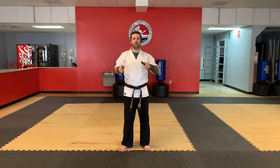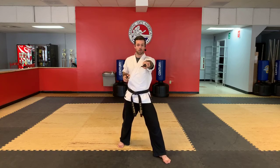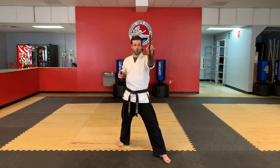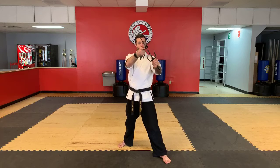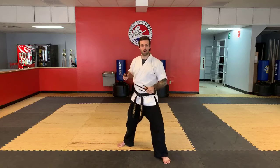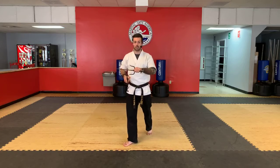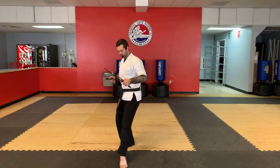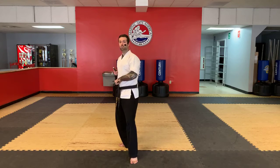Now we're just going to work the transitions in the form — just those stances and how your body moves as you're doing those different strikes and blocks. So hands by your side — the form starts on this side, and you're going to punch. From here, as you pull the hand, open it and flip to here at the same time, you pull it back to your waist. You're taking the sai right here and touching your hip. As you do that, you're also sliding back — it's not stepping back, I'm simply sliding it over. I'm leaning back, almost like I'm going to do my balance case — leaning on that back leg into what's called fugle stance or cat stance.